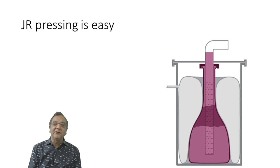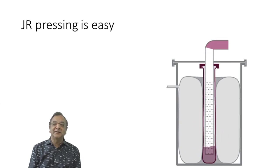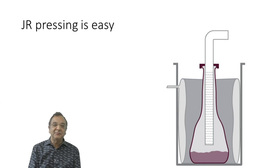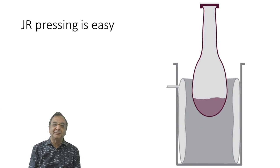The beauty of the Junior really is that pressing is easy. In red wine, small-scale presses are a pain. Here, all you have to do is push a button, the bladders inflate, it squirts the wine out, and you collect it. You do your analysis, measurements, tasting, whatever you want. The pumice is in the bag — take it out, put it in your compost pile, put a new bag in, and you're good to go.